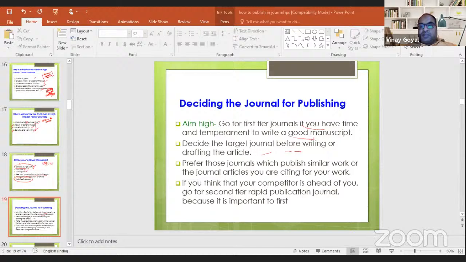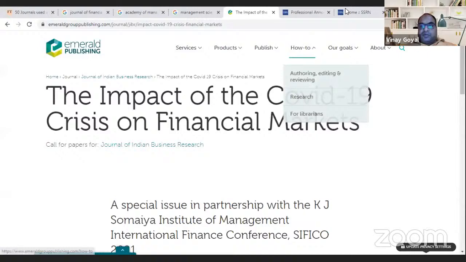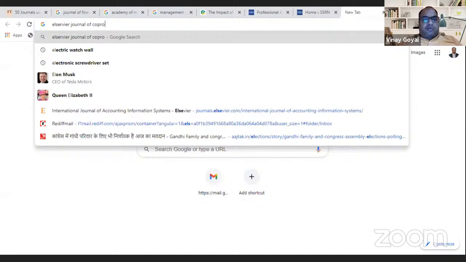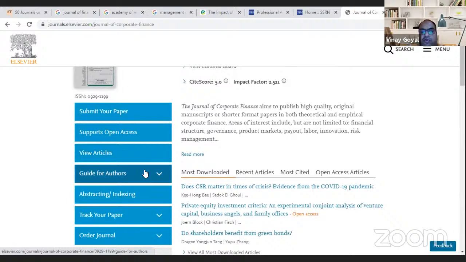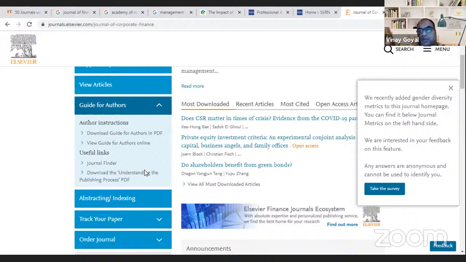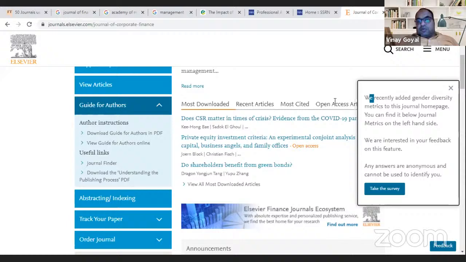I'll just show you one, you can see Elsevier Journal of Corporate Finance. This is an A star category journal, Journal of Corporate Finance, Elsevier. And here you can see the guide for authors. Every journal has a guide for authors, and you have to follow this. Now, every journal has a different guide. This is another problem. If I write the article based on this journal, and next time this journal rejects my paper, and now I have to redraft that paper and resubmit it to some other journal, then I have to go to that journal website and redraft my paper based on that journal's requirements. So this is an irony in writing a research paper, but you can't help it. This is what basically we have to follow.